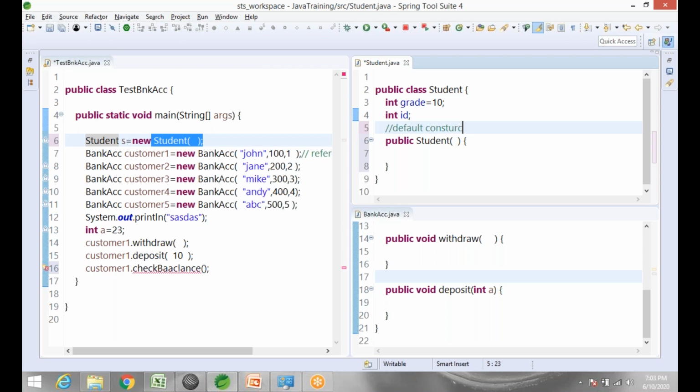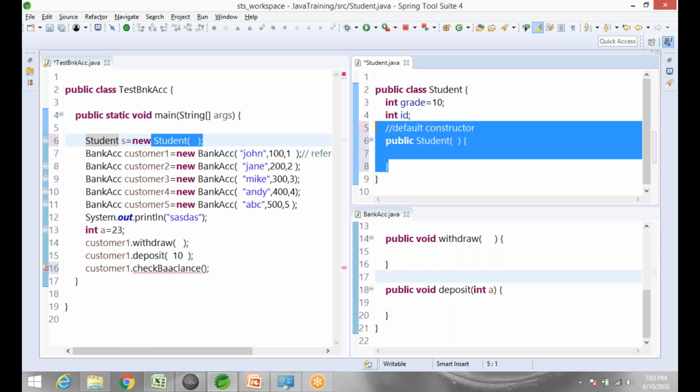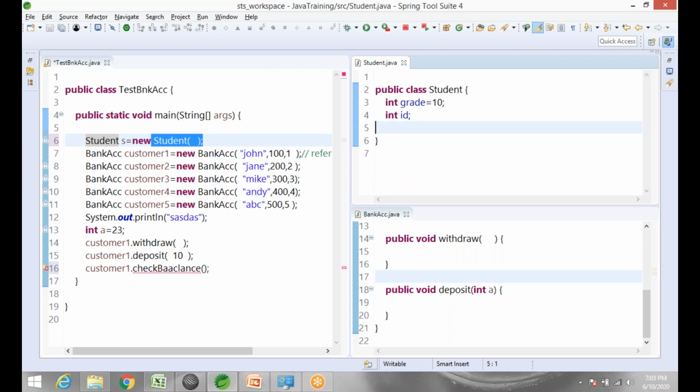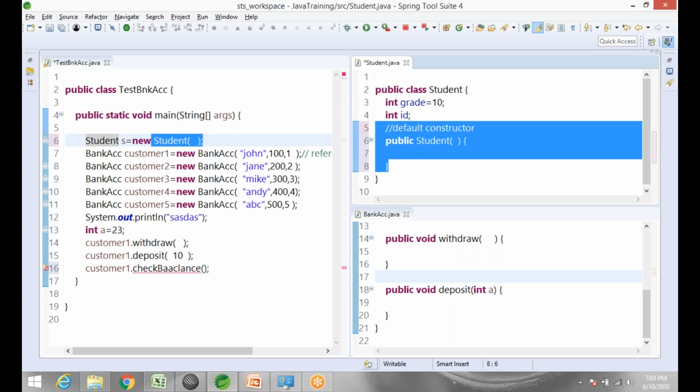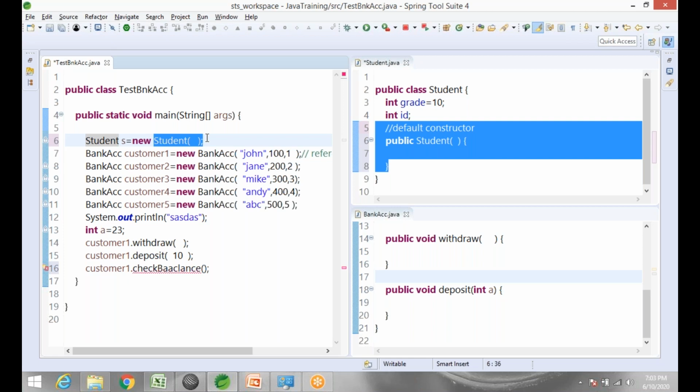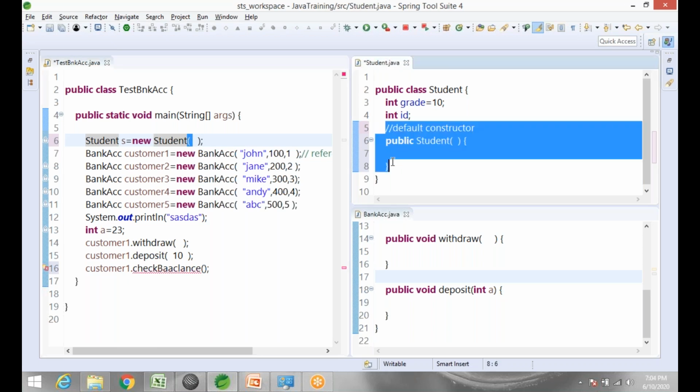Meaning, even if you don't write a constructor of your own, this will be given to you by default, just as a freebie. If you don't write any constructor in your program, this will be added on your behalf without your knowledge. And since they are adding this silently in the background, that's the reason this doesn't cause an error. Even though we didn't write it, it is still working. A constructor with no parameter is still working because someone is writing this code for you. That is the compiler.